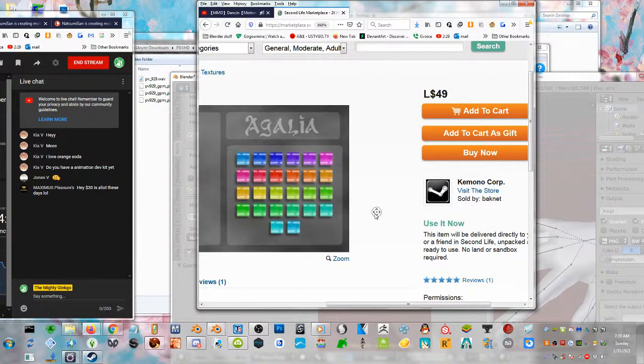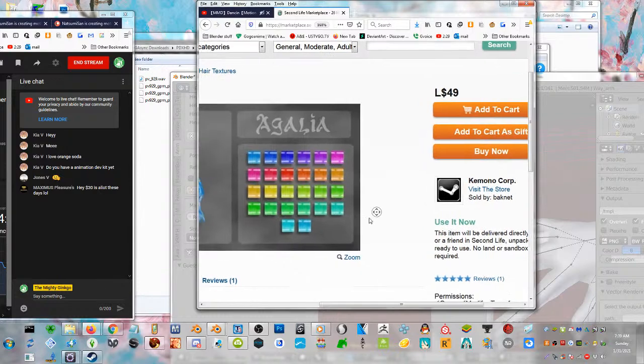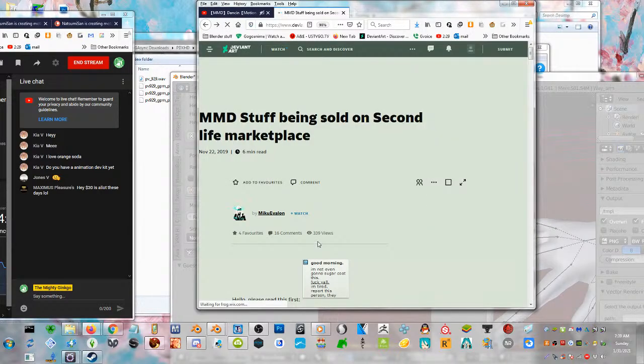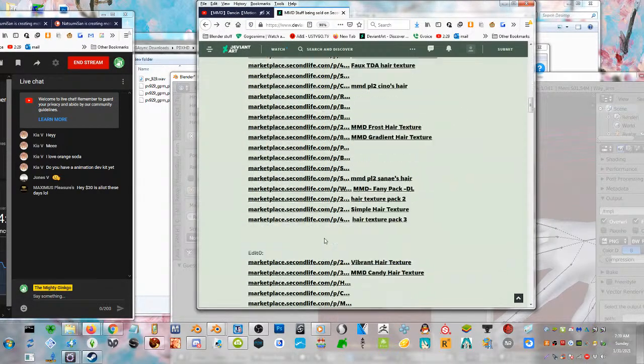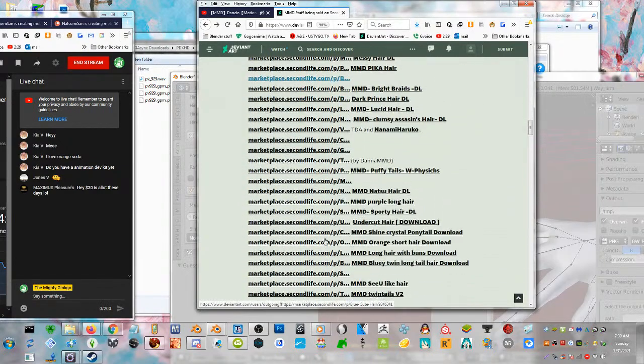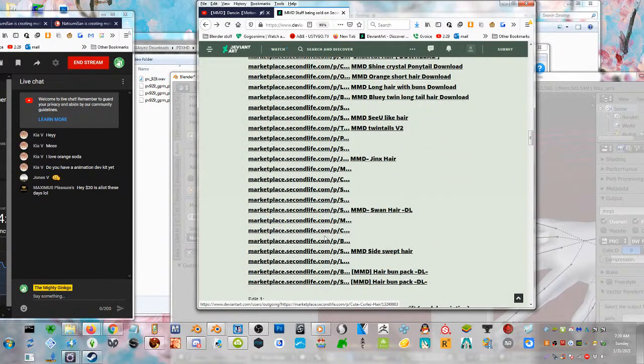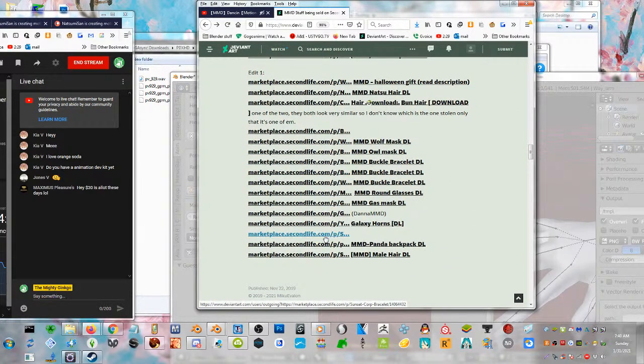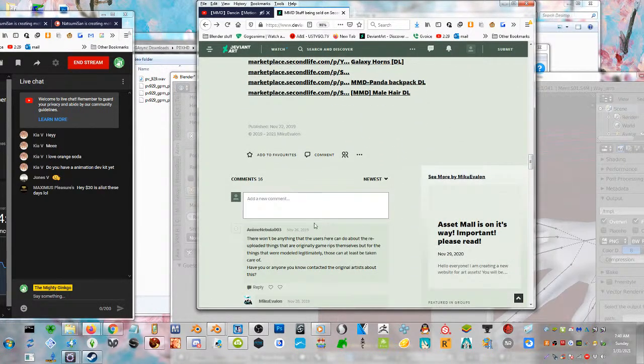Kimono Court. The thing about it is the kimono was made by an MMD creator. Utilizator is an MMD creator. He started in MMD, so it's only natural that, how can I say, he uses MMD resources.